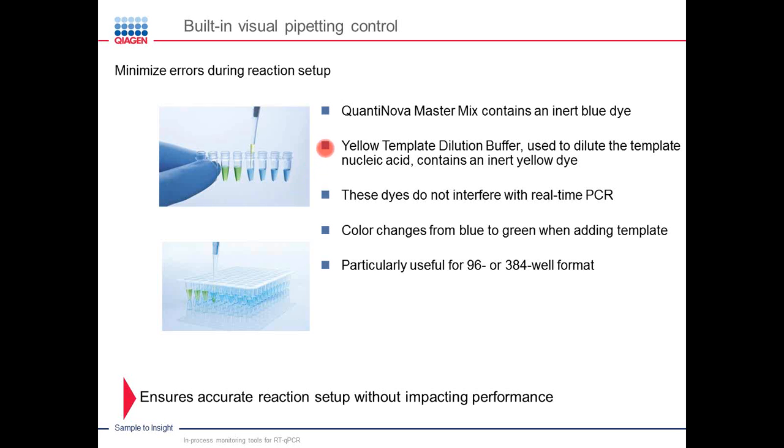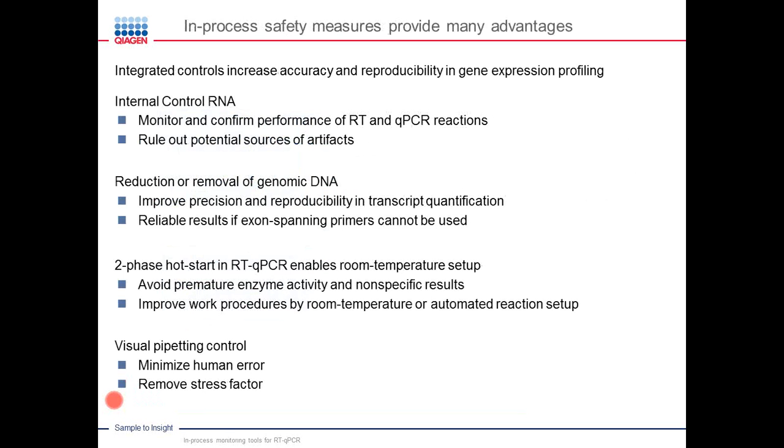And if we use this, then obviously our RNA samples, or DNA samples, depending on what we're doing, are dyed yellow. And when adding them to the PCR master mix, we can immediately see where it already has been added, which is particularly helpful when working with 96 or 384 well format, because we can easily see which are still blue and which have turned green, so we can just go ahead with pipetting, being ensured that we did not miss any sample or pipette it twice into a different well.